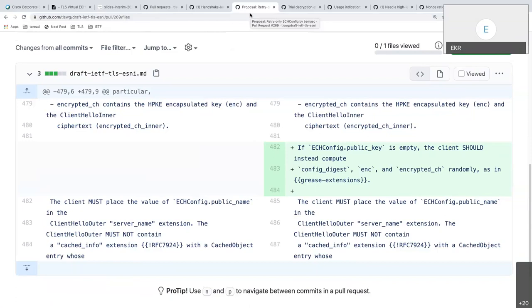Yeah, I don't know. Unfortunately, it would be better if Ben was here. Maybe he has a particular use case in mind. If we were to do this, a client that wants to do this ends up having to pay for three extra round trips for every connection, which is super expensive. It seems the use case for this is for a server to deploy ECH without having to as tightly synchronize their server configuration with DNS, which seems like potentially a useful thing for deployments.